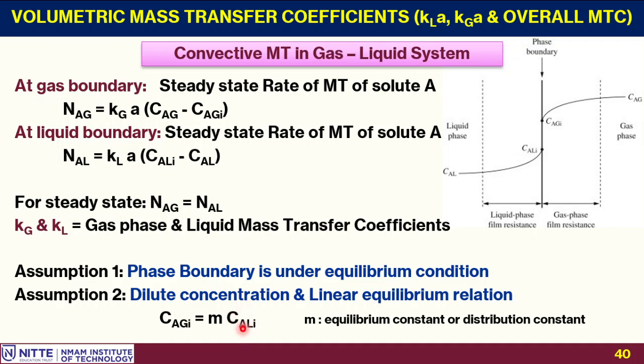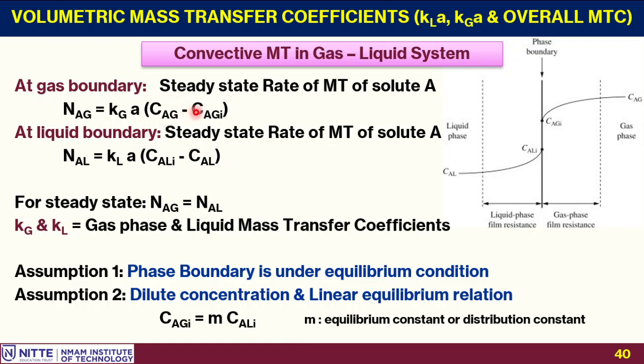If you remember, we had written similar kinds of equations for adsorption, extraction, equilibrium curves, or even distillation. The equilibrium curves you have could be linear or non-linear, but in this case, we'll consider it as linear, passing through the origin. The slope of that is m. This m is called the equilibrium constant or distribution constant. Usually, this follows Henry's law. Raoult's law and Henry's law you may know. For a dilute concentration, the relationship between the two will be linear, so that follows Henry's law. Equivalent to that, we will be using it.